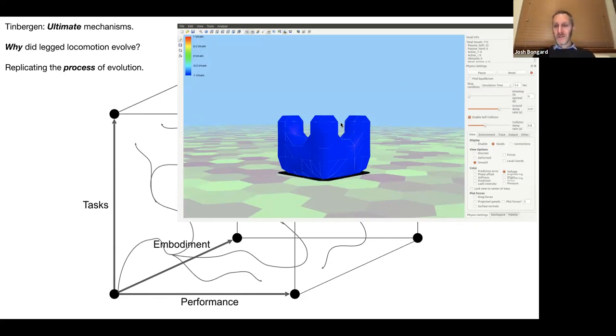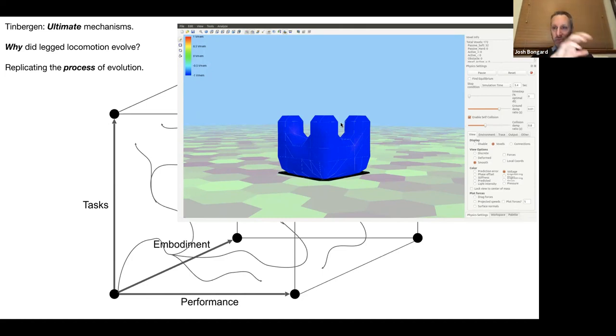As I mentioned, I work in the field of evolutionary robotics. So like in evolution, we're always working with a population of robots, not just a single robot. In all of the videos I've been showing you this morning, we've been looking at just one robot at a time, but these are robots that are pulled out of a population of robots. So the robot I'm going to show you at the moment was pulled out of an evolving population of robots. Each robot in that population had a different body and a different neural controller, but all of them were trying to perform the same task: move as quickly as possible.